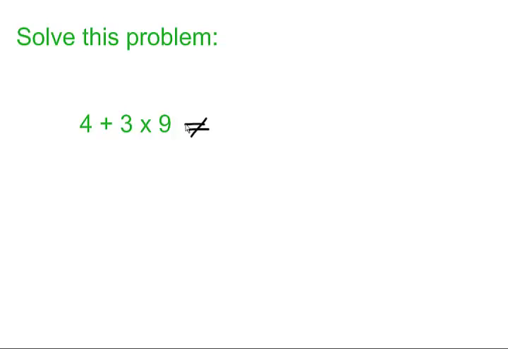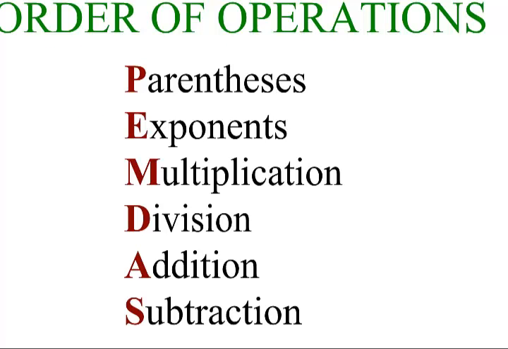As many of you probably solved it, this answer is not 63. We'll get to why it's not 63 in a little bit. In math, we have rules, and everyone has to follow the same rules. So we have a set of rules that we can all follow, and it's called the orders of operations.